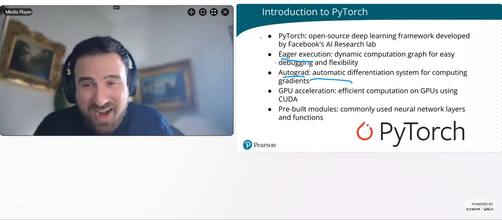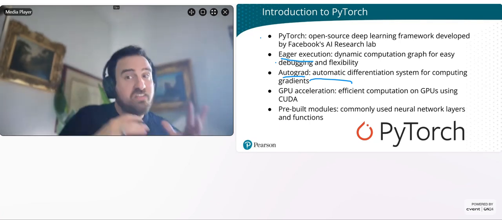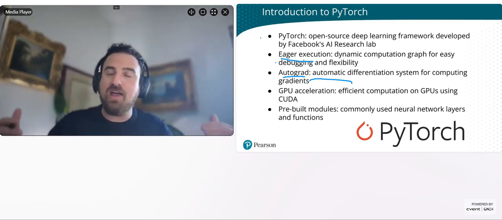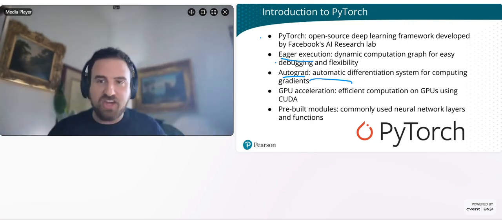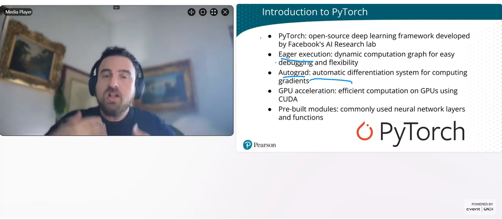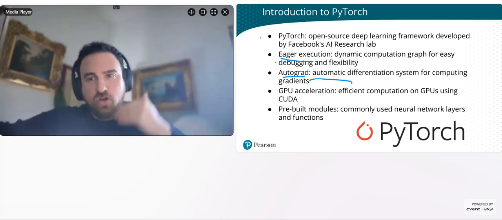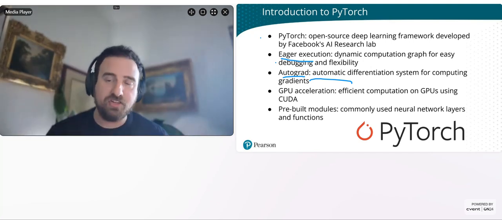I will not ever claim that I know computer science better than I know math, but very, very good computer scientists talked to very, very good mathematicians and figured out a way to very efficiently, computationally, do that backpropagation exactly, without any approximation, while using as little memory as possible. They called it autograd, automatic gradient accumulation. And it's to this day the standard in how backpropagation can work computationally.